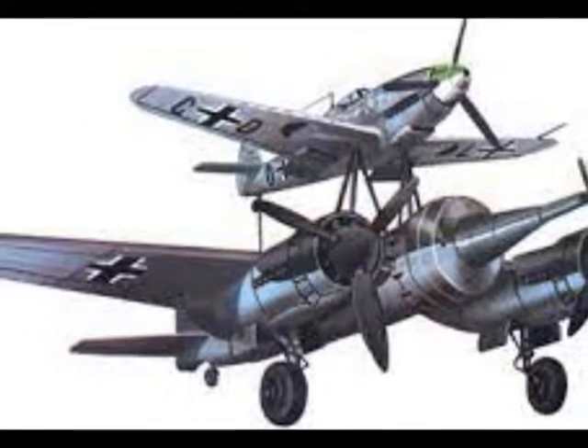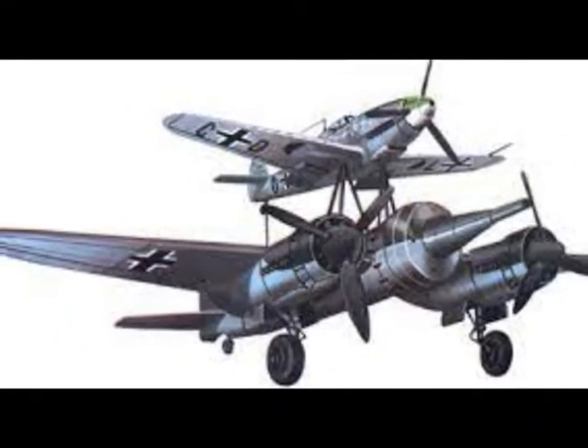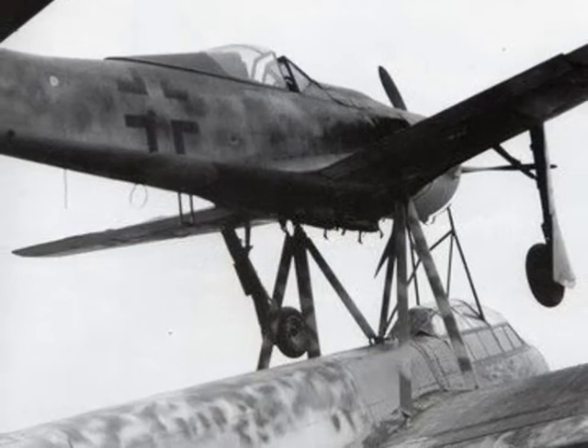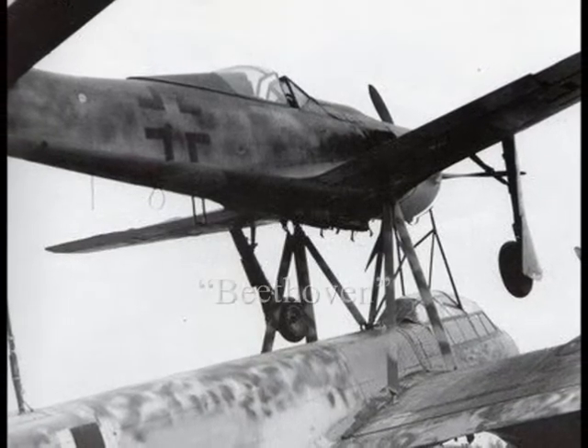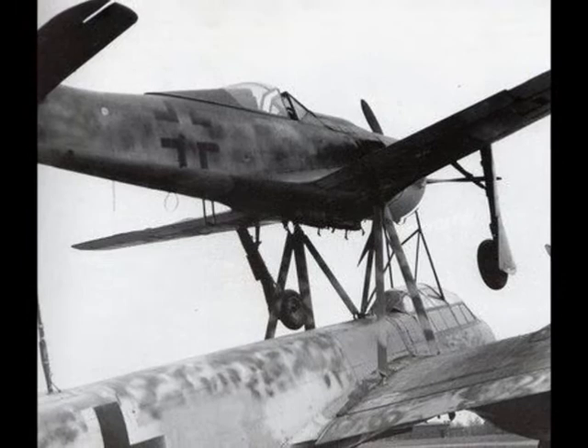The use of a shaped charge was expected to allow penetration of up to 7 meters of reinforced concrete. The entire process had an air of finality about it, for once the warhead-fitted Mistel had taken off, the fighter pilot could not land the combination. Whether it reached the target or not, the Junkers JU-88 component was doomed. The first such composite aircraft flew in July of 1943 and was promising enough to begin a program by the Luftwaffe codenamed Beethoven, eventually entering operational service in the summer of 1944.